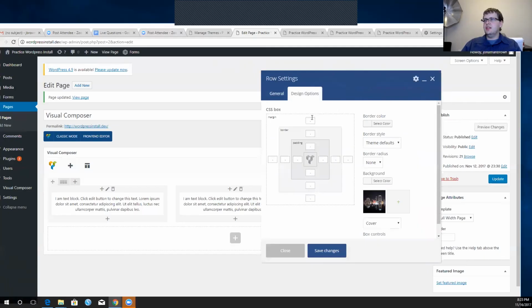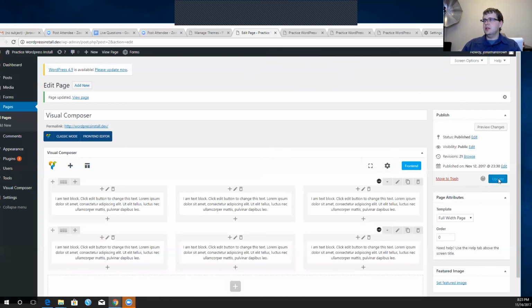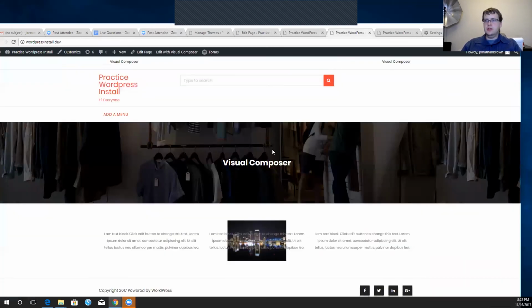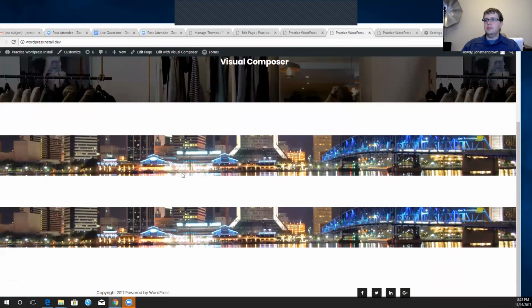So you see these little boxes right here. So margin is the space outside of the container. So if I put 55 pixels in here and 55 pixels in here, we're going to duplicate that, update it, and then refresh the page. It has 55 pixels on top and bottom for both of these, so it doesn't affect the content inside of it, but it affects stuff that's above, below, left, or right of it.